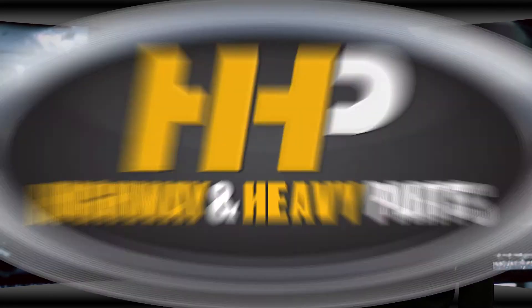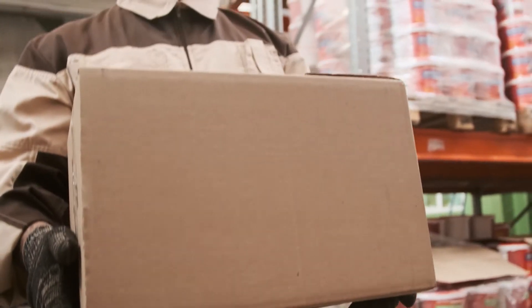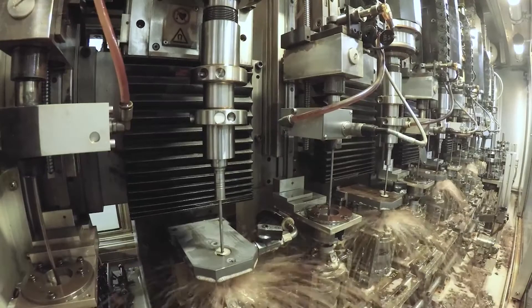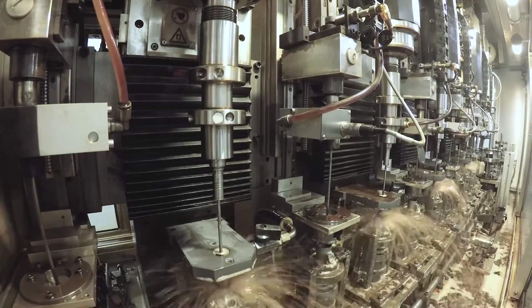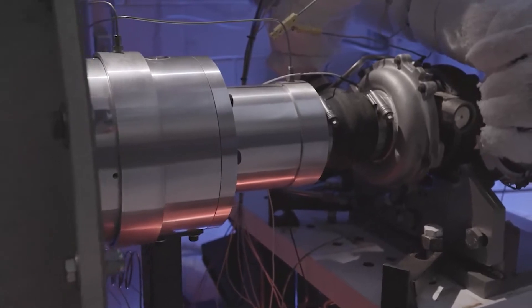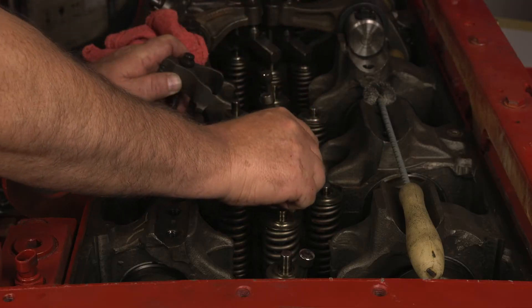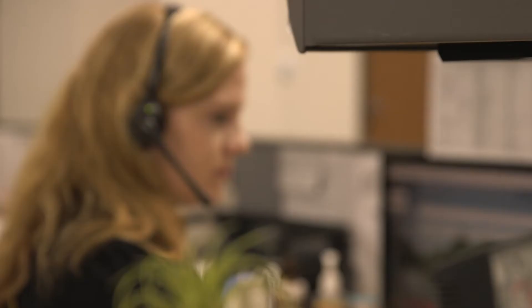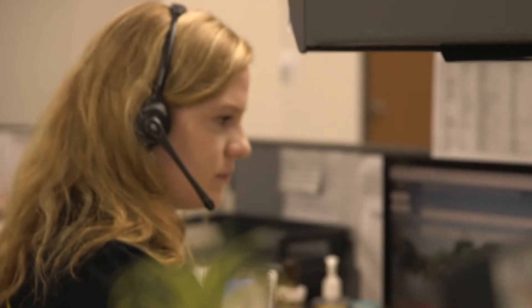You're getting the best parts for your engine. With some aftermarket companies, you don't know what you're going to be getting when the part comes out of the box. But since we use the same manufacturers with the same technology, you'll know you're getting parts that work for your engine. It's important to know if a part is going to work in your engine before you order, to avoid unnecessary returns and downtime.